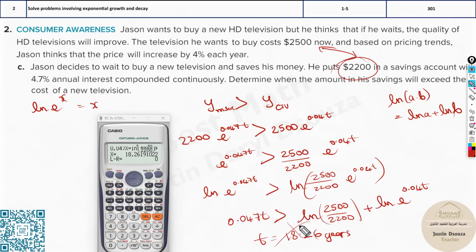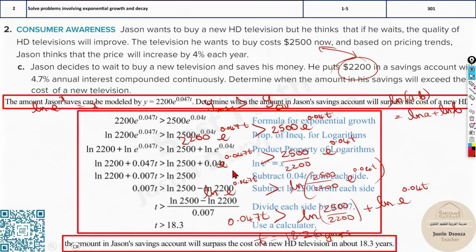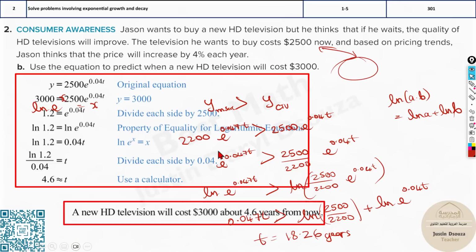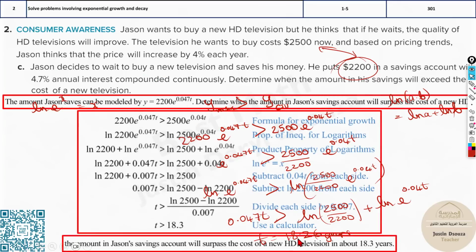That's like forever, he's never going to buy the TV, you know. So practically no one's going to wait so much, but if we put in so much money and for all this situation, this will be the time. So that'll be the answer over here. See the inequality, just write at least a few steps. What we have written is more than enough. If you want, you can even continue more. And now round it. It's not mentioned to round off this answer to the nearest 10th or 100th or 1000th, so I've taken 2 decimal points, that's fine. Or you can do a single decimal point, it's years, you know, it's time. It'll take 18.3 years.